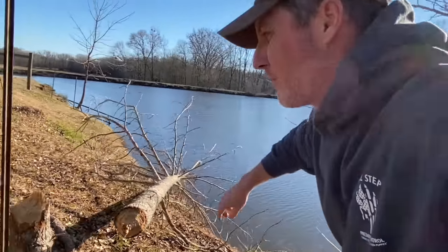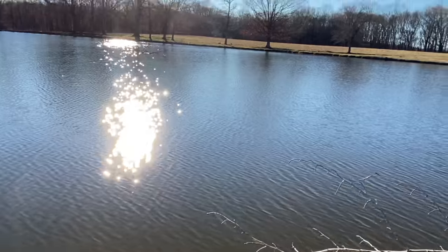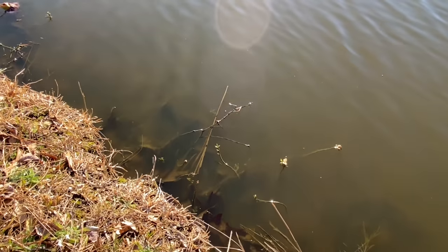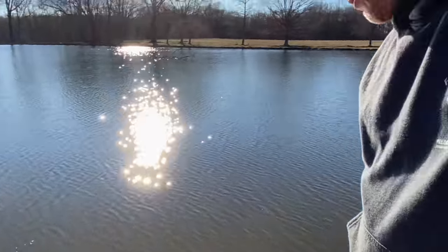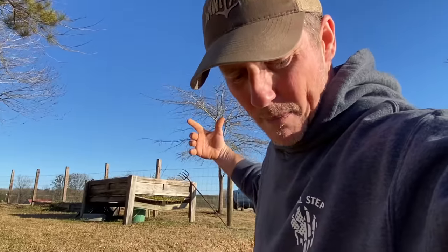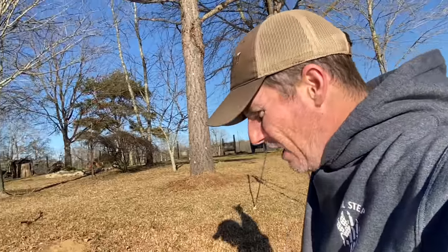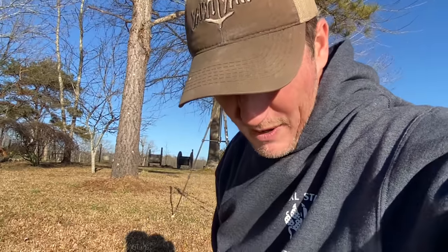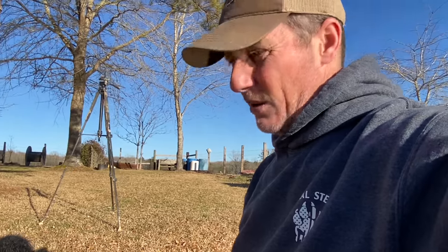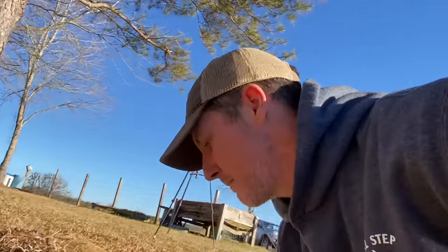So we're gonna go down here on the end right here. I'm out of breath. But you can see right here on the ends, he would have been gnawing back on it again. So I'm gonna try to set a trap right up in here somewhere, right up against this bank. And I'm gonna put a little lure on there and make him think there's another beaver in here. And when he does that, hopefully he'll come up there and bam, get him. I'm gonna have to set my tripod up on the hill up here so my phone don't fall over in the water. I could set it up probably in this water, but I'd hate for my phone to fall off in that water. So y'all bear with me. We're gonna get our stuff together here and see if we can figure out how to get this thing caught.